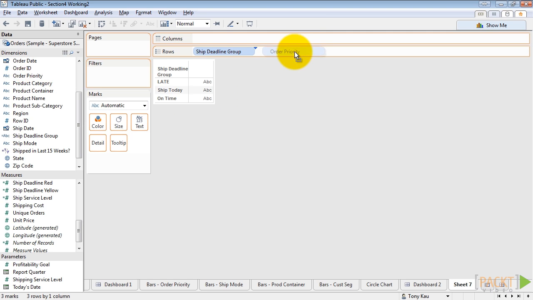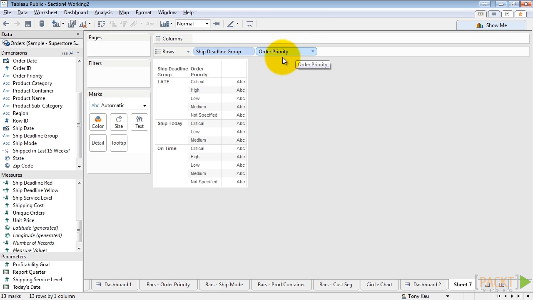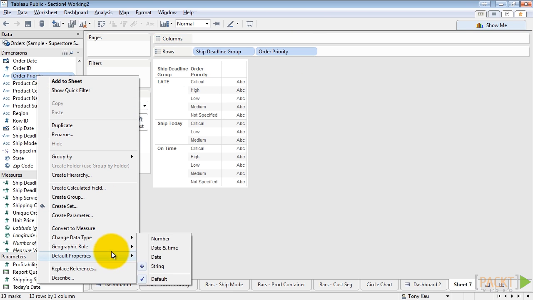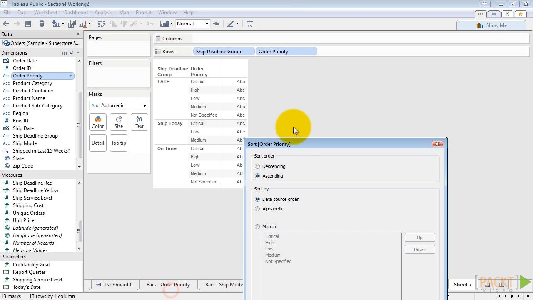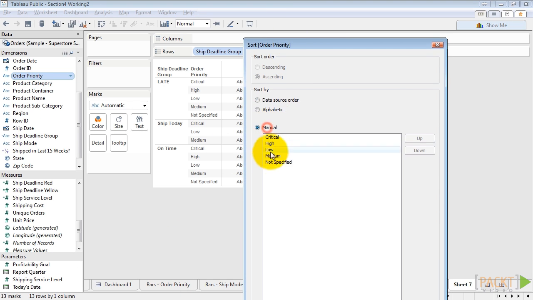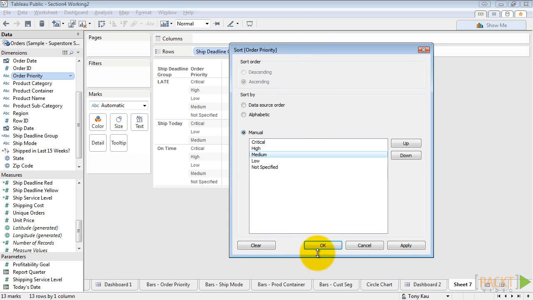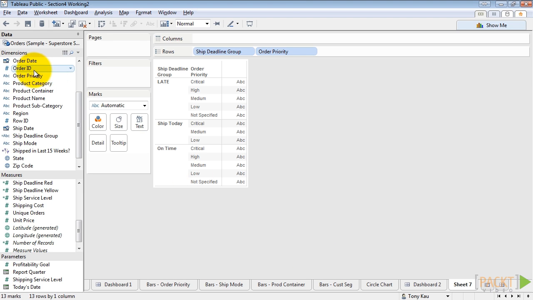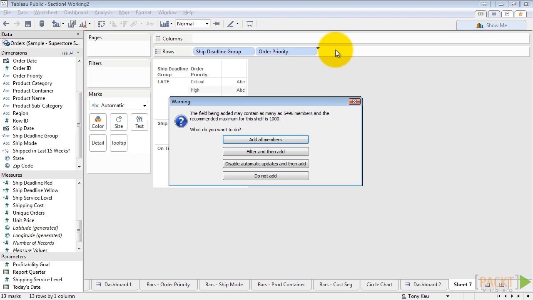Now let's drag out order priority and do the same for that. We'll sort it manually, moving medium to go highest to lowest. Okay. Then let's group these items together by their order and their row ID.